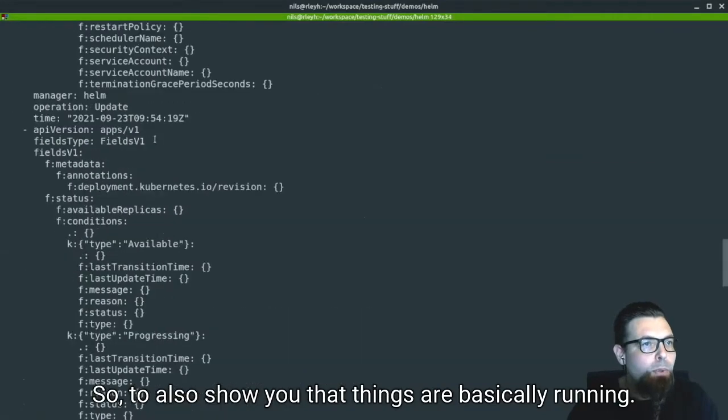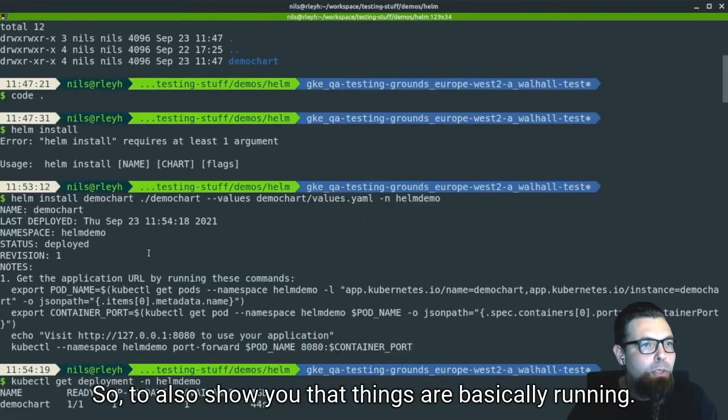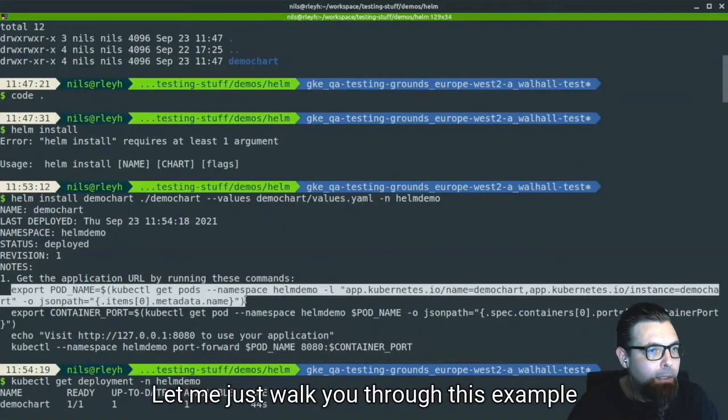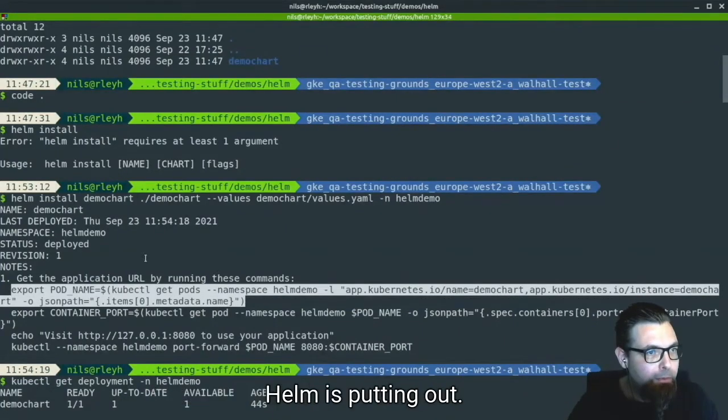So also to show you that things are basically running, let me just walk you through this example. Helm is basically putting out instructions.